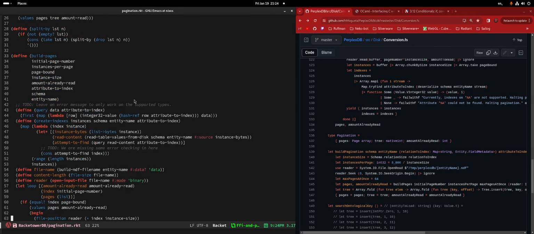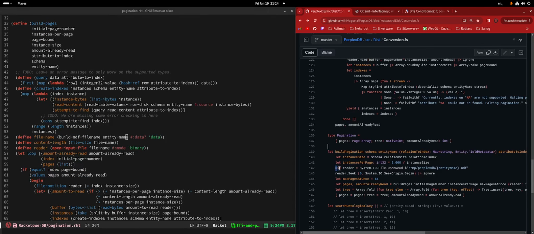So I forgot, how did I change this? Because I think I'm doing the file descriptor here. Yeah, so there is something called file name. Where is file name in here? It's from the entity name. So we don't need the reader at all. So these two lines are gone.